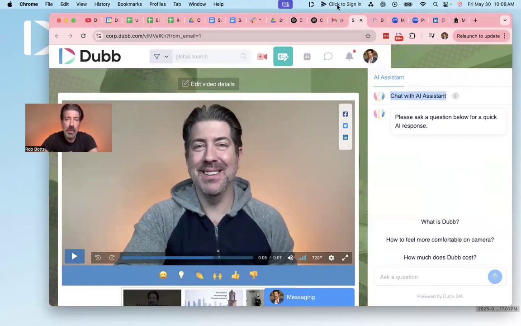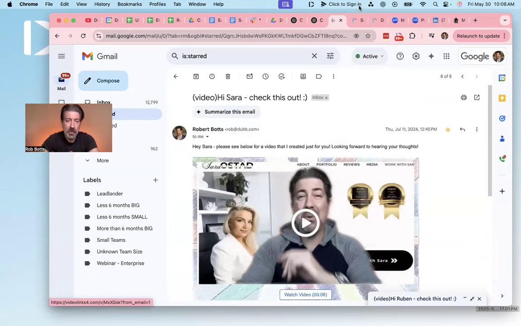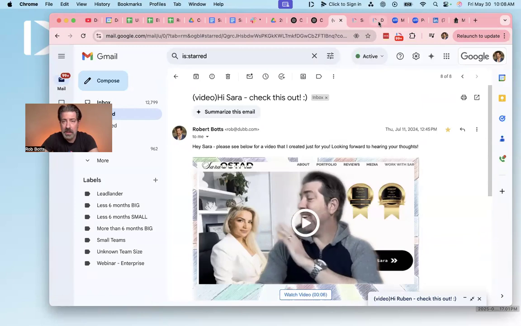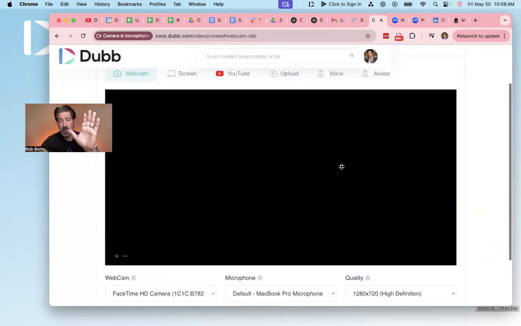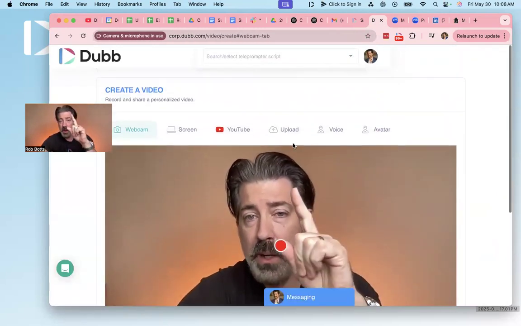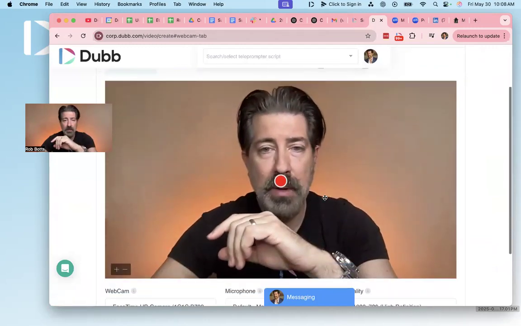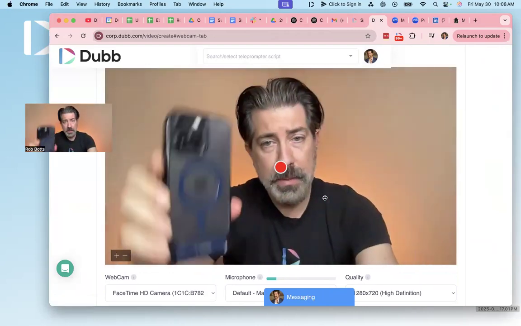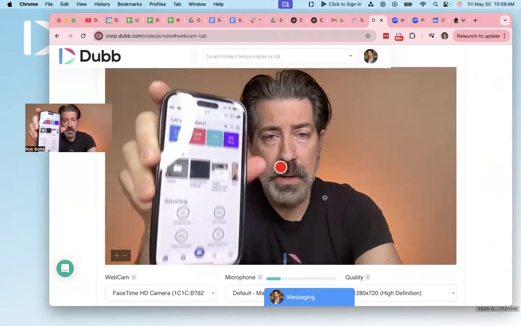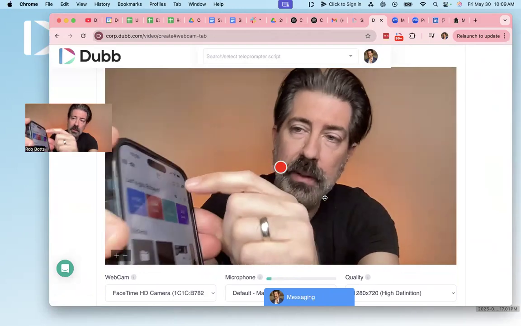Now, in terms of how we did this recording and this recording, what do they look like? How do we do that? Well, you come right inside the Dubb dashboard and you go to your red camera icon right up here at the top. This is where you can record from the basic website recorder, which is right here. You also can upload a video into Dubb right up here at the top where it says upload a video into the platform. But if I wanted to record the two styles that you just saw, you're going to get the Dubb mobile app on your phone. And when you have it, here is the home area. You're going to select this little button right up here at the top. You're going to click that right there.